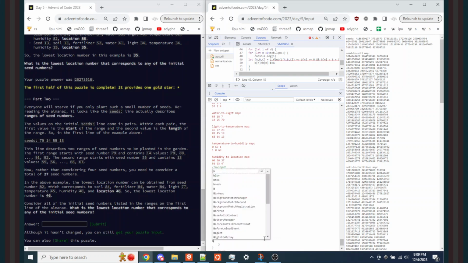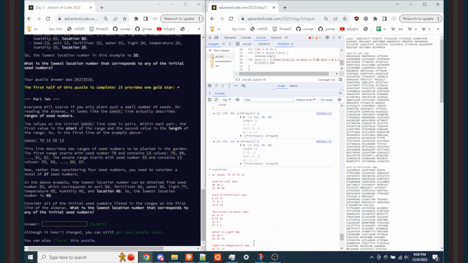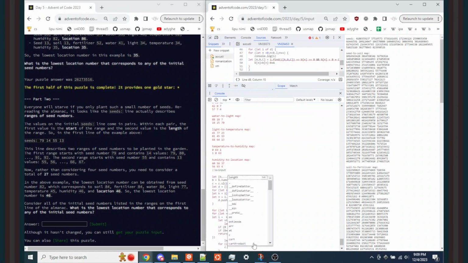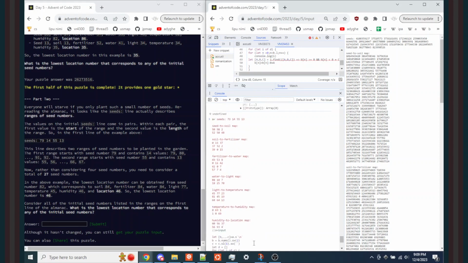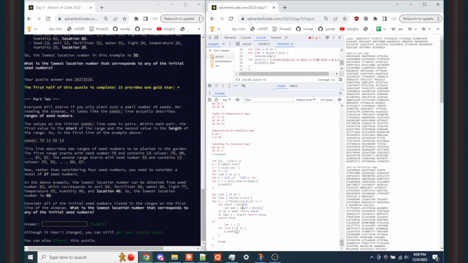So now I have a new thing, and for each one of these ranges, I'm going to push a new range, which translates that section of the overlap.